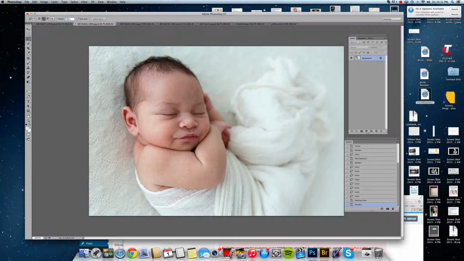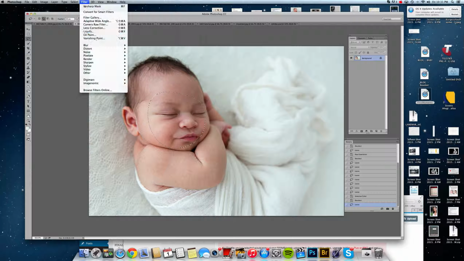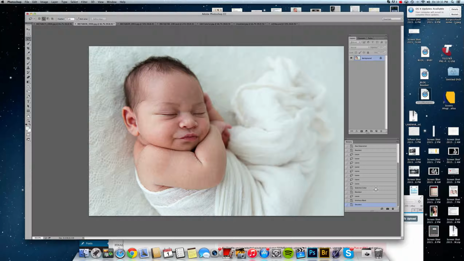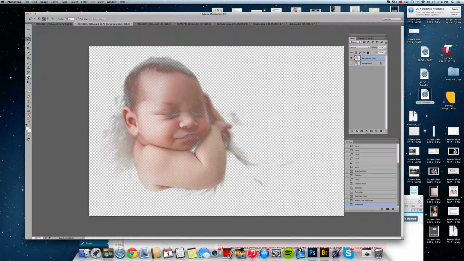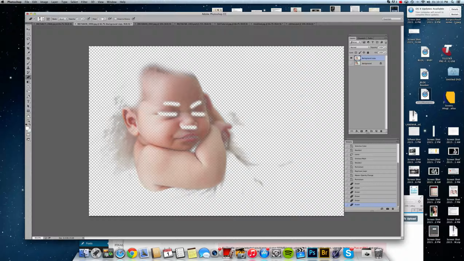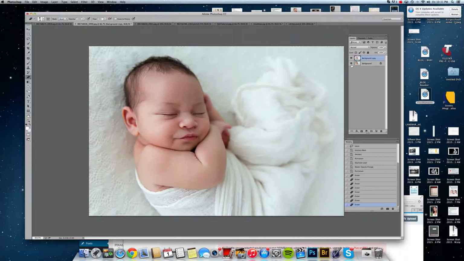And I would again probably select this area here to go filter, sharpen, set that to about 11, 12, 13, and that will give a bit more definition on the face. And we'll run portraiture, click away here, click up on that layer, set it to white, brush over the hair, brush over the eyes, eyebrows, nose and mouth. Reduce to about 50, or a little bit more if you prefer a smoother look, or a little bit less.